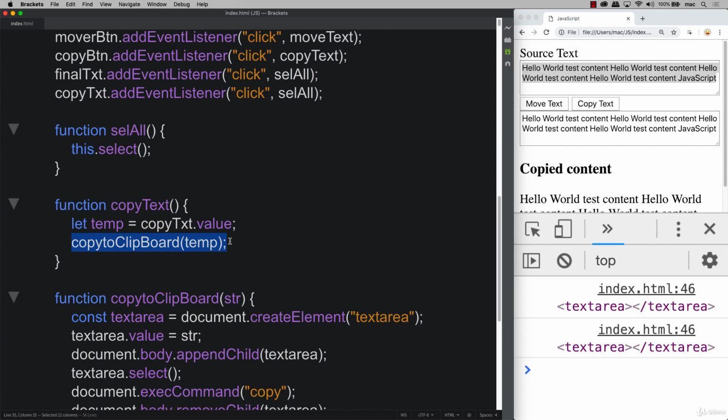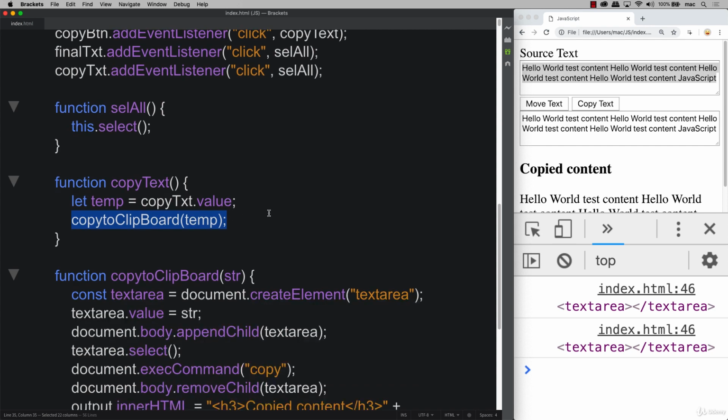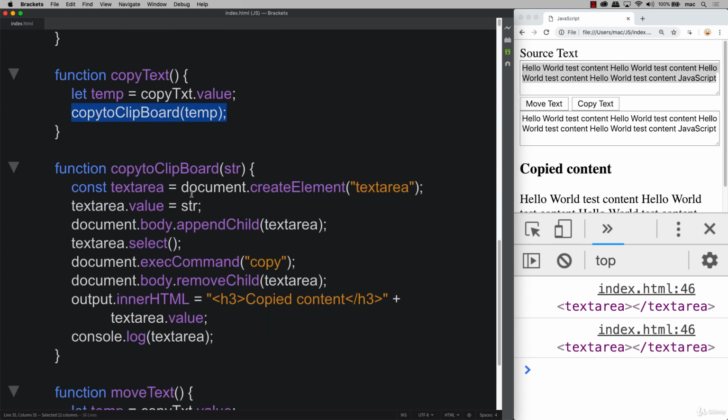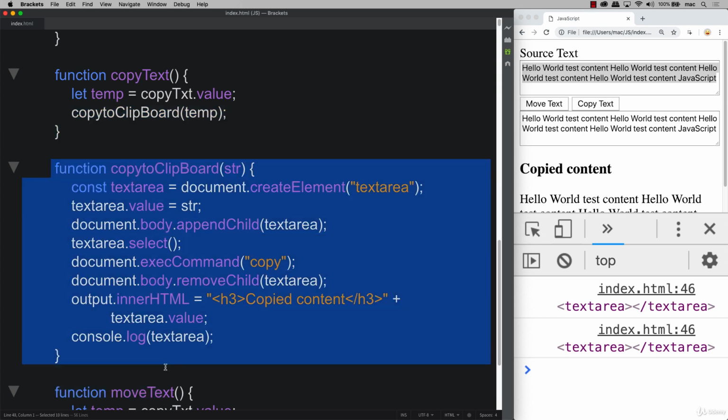We're next passing it into a function called copy to clipboard. The reason that it's done this way is to make it more flexible, more flexibility with the code in case we want to use copy to clipboard in some other areas, not just in that one text area. We're creating a function for that. So now maybe we want to have another button that does something similar, copies it to clipboard and moves it. So that will give us the ability to do that and simply launch it into a function. So we don't have to redo all of this functionality. Creating a separate function for that.